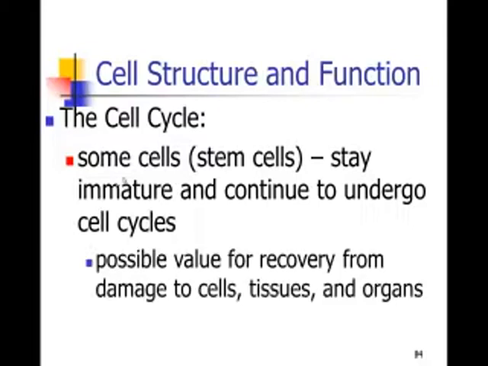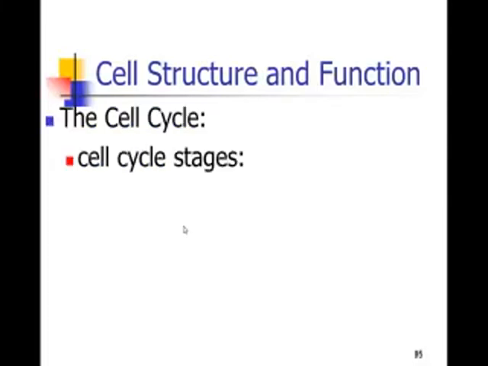These stem cells then are really important for recovery from damage to cells or tissues or organs. So when you get an injury, the way you develop new cells within your tissues is through the cell cycle. It also is responsible for growth as an individual goes from a single cell to a multicellular organism.